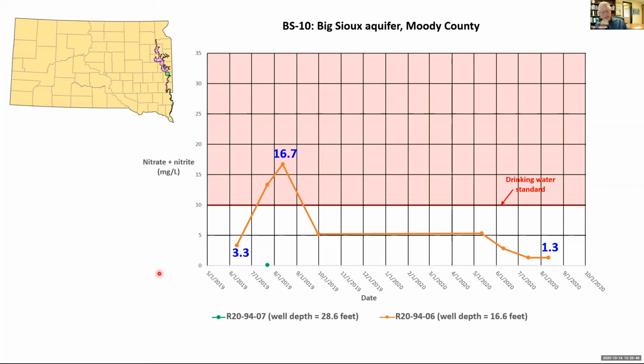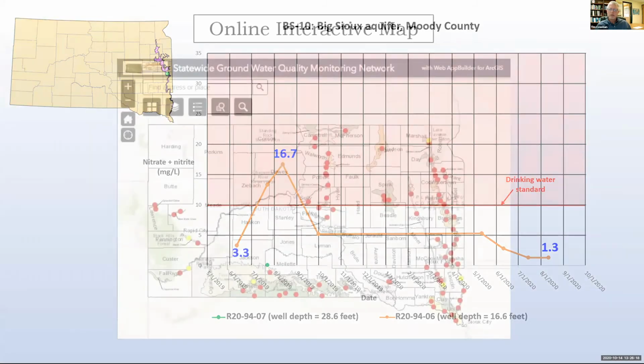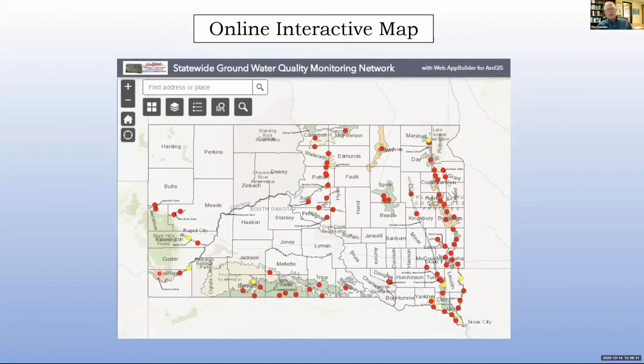And so 2019 and 2020, as you've heard from the previous talks, were really 180 degrees different in terms of climate. So in this area, we had just a ton of water come down as precip in 2019, huge rain events. But in 2020, it's been relatively dry in that area. So we've got to factor that in, as well as the land use and what might be happening naturally in the aquifer system as well. So those are some of the results of what we've got here, and some of the things that we're looking at.